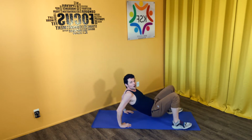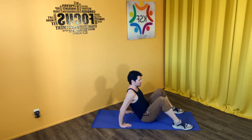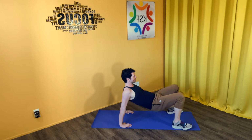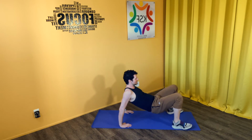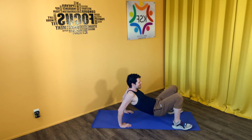If this is hard for your arms, you can place your butt on the floor faster. So you could be here. Slow, down, two, three, up. Down, two, three, up. And fast. Eight, seven, six, five.